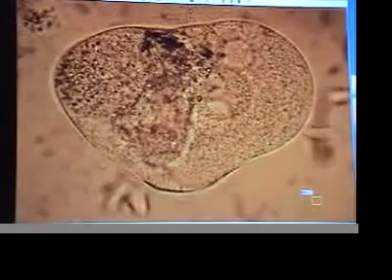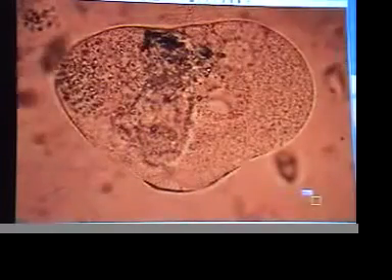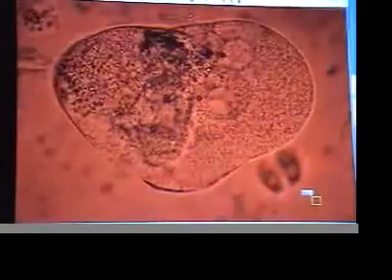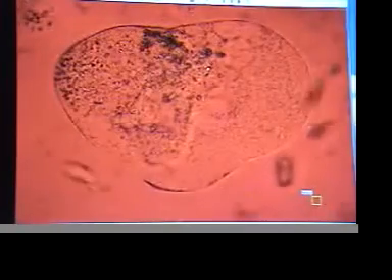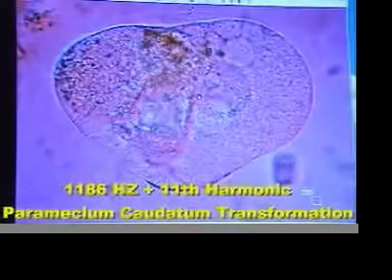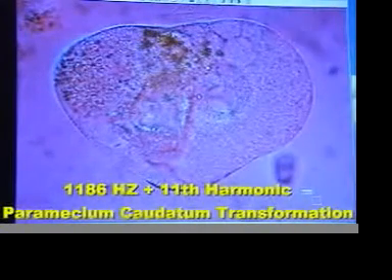So, continued morphological transformation of the protozoa Paramecium caudatum. Just look, oh, there we go. That's a nice color. And I think something dramatic is happening here, so we're going to stick with this guy. There may actually be another organism doing more dramatic things, but that shape is so unique and interesting, I can't believe it. And it continues to change.